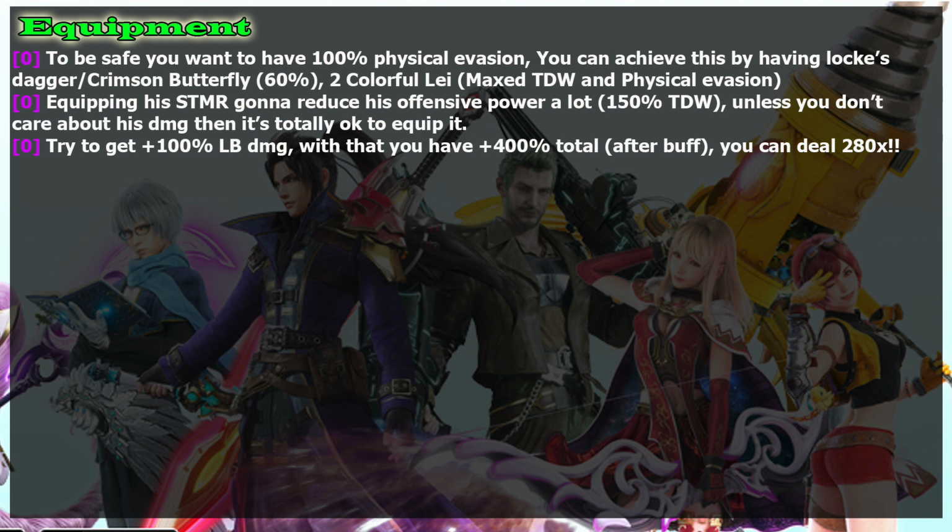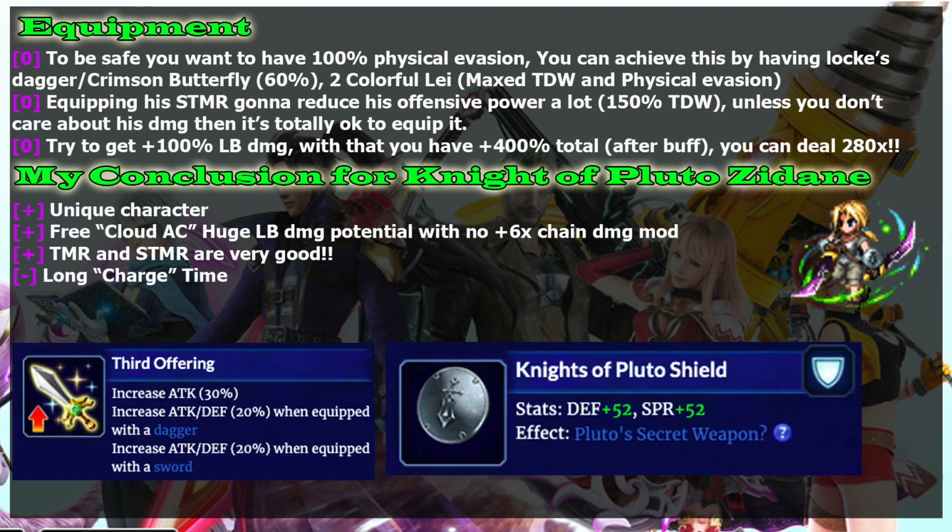So my conclusion for Knight of Pluto Zidane, I must say that he is a unique character, but unless you can gear him like what I just said, he is just kind of an unusable character, only a bonus character for this event. I can say that he is like a free Cloud Advent Children, a Poorman's Cloud Advent Children. Huge LB damage potential without the +6 times chain damage modifier. The only drawback maybe is that he has a long charge time, because you reach maximum damage when you use Giga Pluto Steel, and to unlock that Giga Pluto Steel, you need to use his cooldown, or use Pluto Steel and the upgraded version every turn, and that's a long turn.